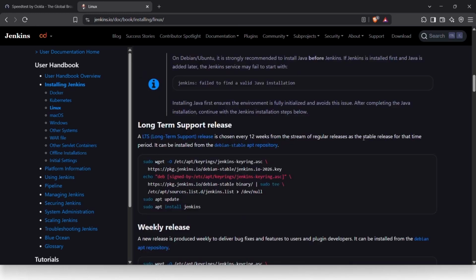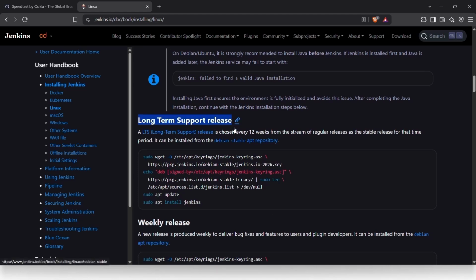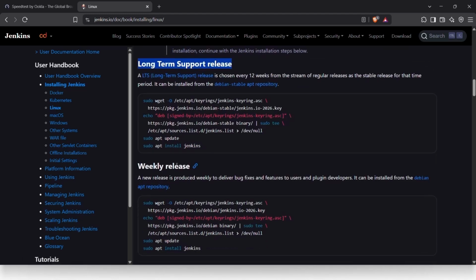Now I'm going to install Jenkins. For that, they have two options. One is long-term support and the other is weekly release. I'm going to use the long-term support.